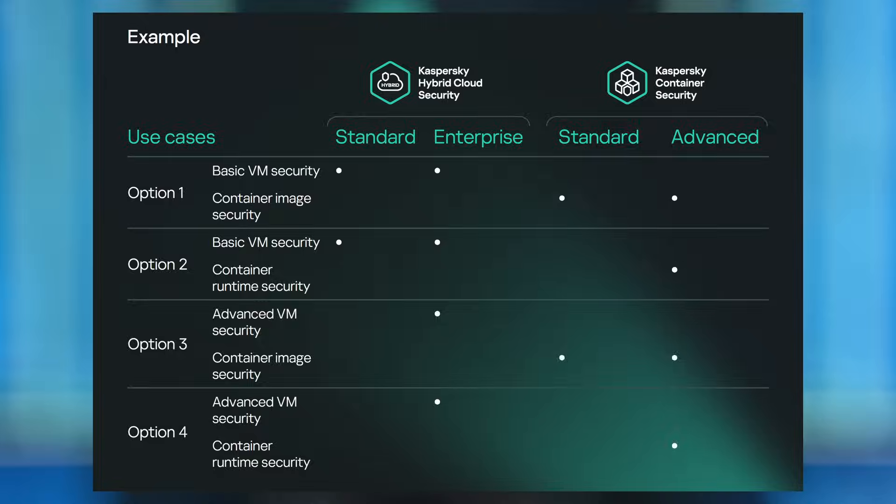It detects security issues at all stages of the application lifecycle, from build and deployment control to runtime inspections, and investigates security incidents by inventorying, monitoring, and visualizing container cluster resources. It is also useful for enforcing security policies during CI/CD phases, analyzing container behavior, monitoring images, repositories, and network connectivity between clusters. The product provides audit capabilities to ensure compliance with best security practices.